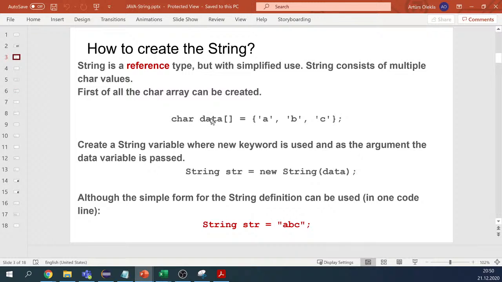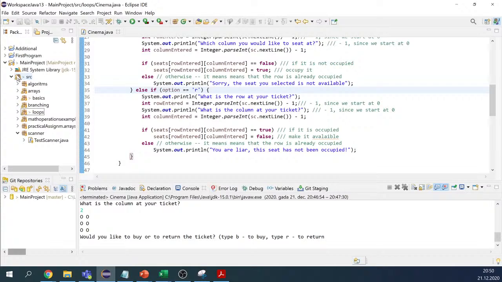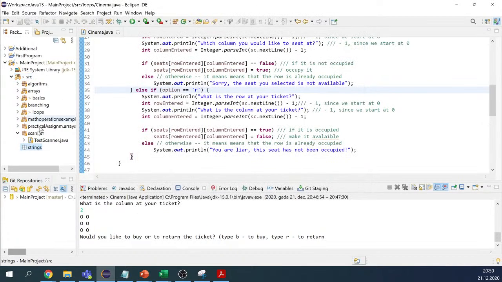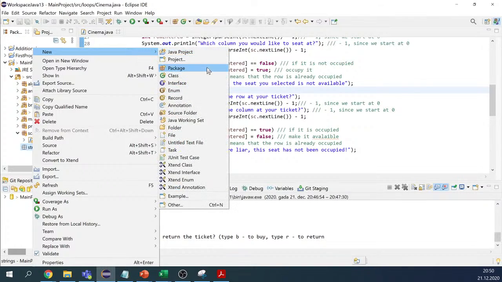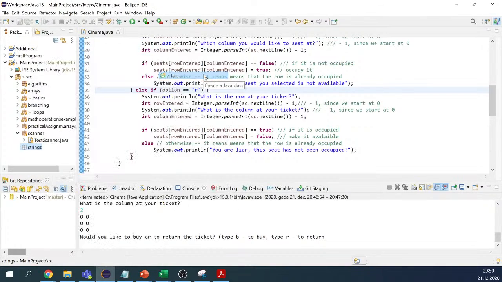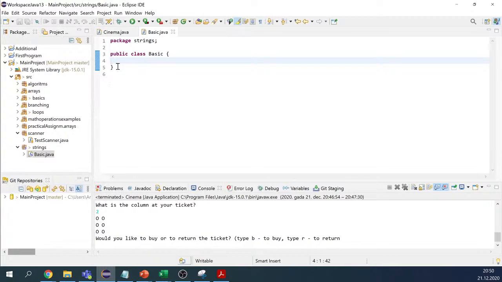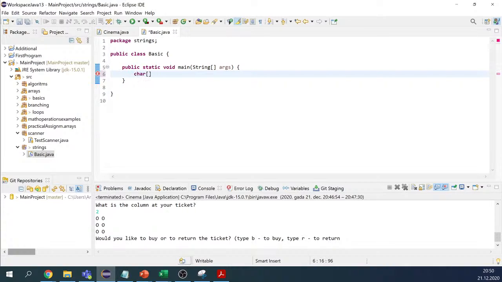And a char array can be created this way, but imagine if we just declare this set of characters and want to type the name again.